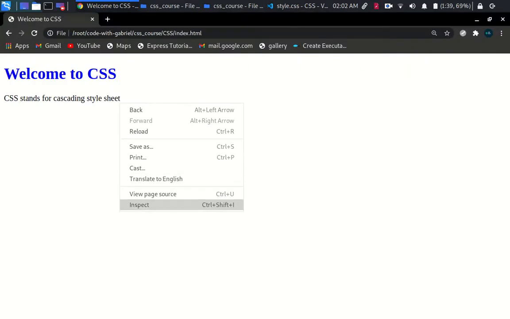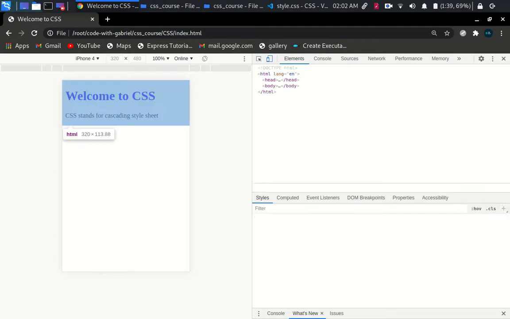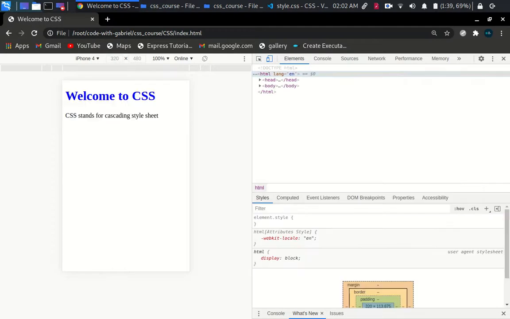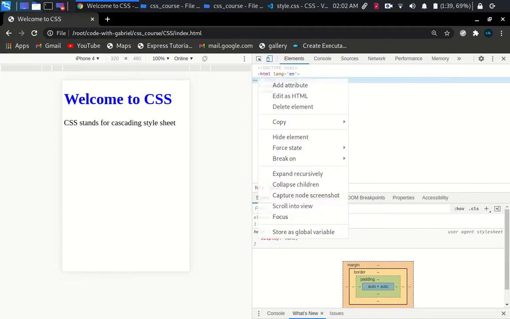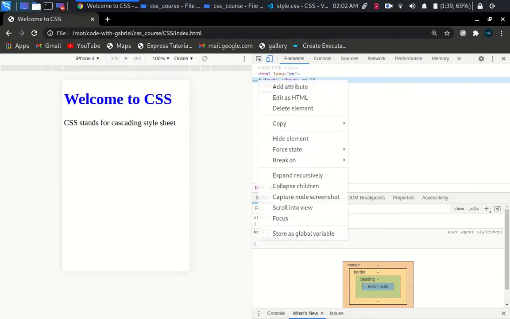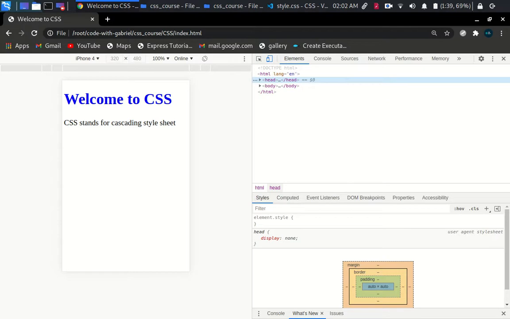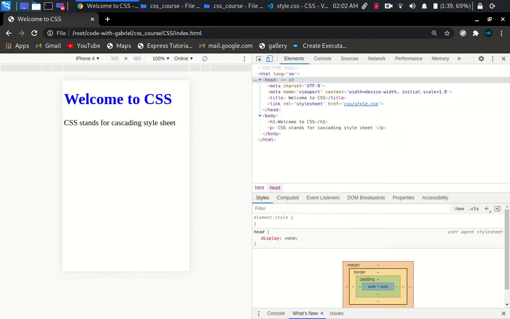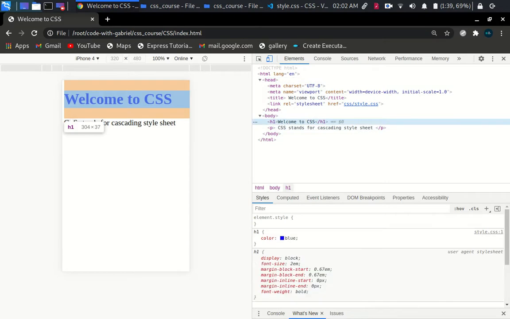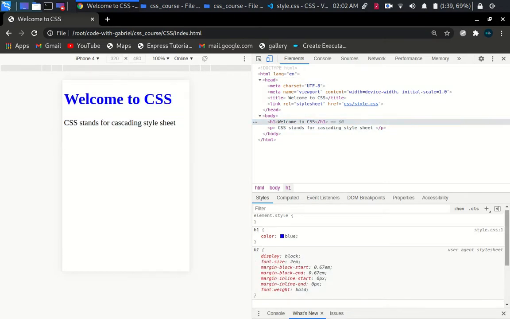If we go ahead and inspect this page, we just come right here. We open the body too, then we click on the H1. You can see right here at the bottom, it is providing us some information about the H1.